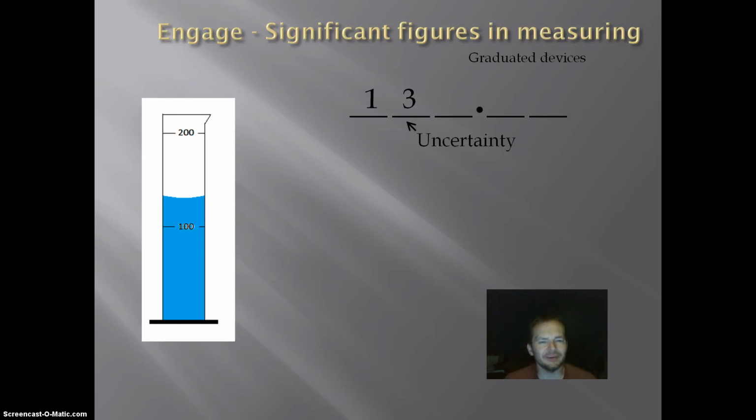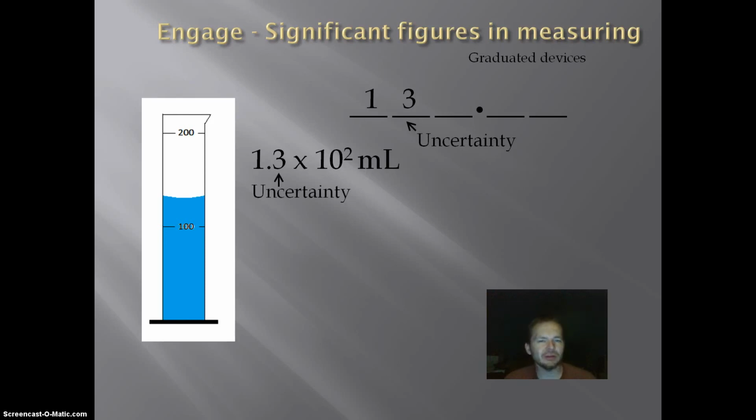But on my screen I have a 13, and a 13 and 130 aren't equal to each other, so I need to find some way to indicate the magnitude of the measurement. And for that, I'm going to use scientific notation. So my value that's around 130, I'm going to call 1.3 times 10 to the second milliliters. In this case, the last written digit, the 3, is my uncertainty.